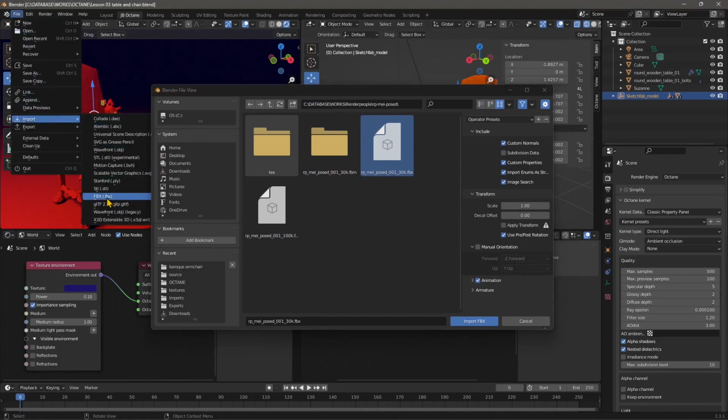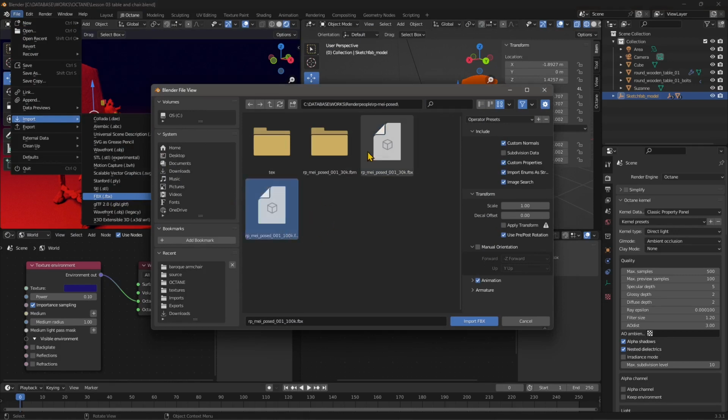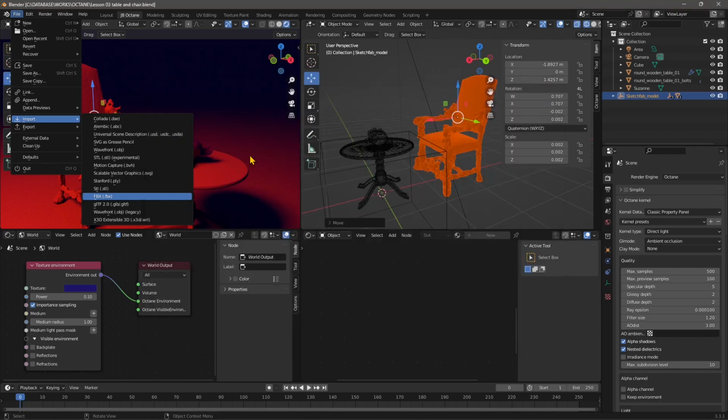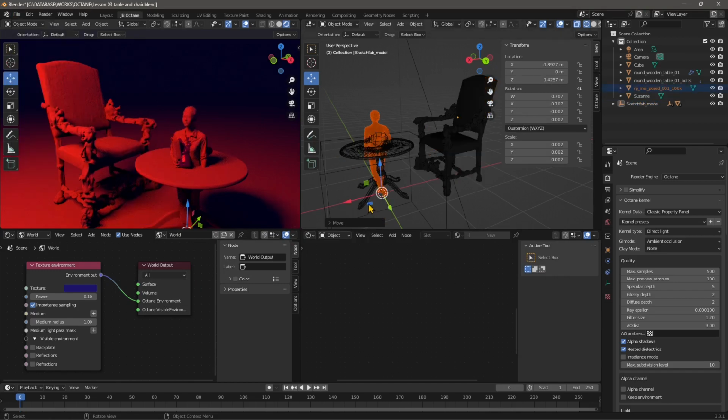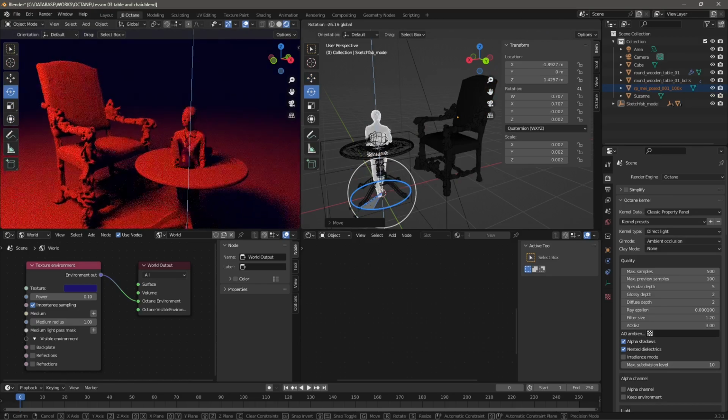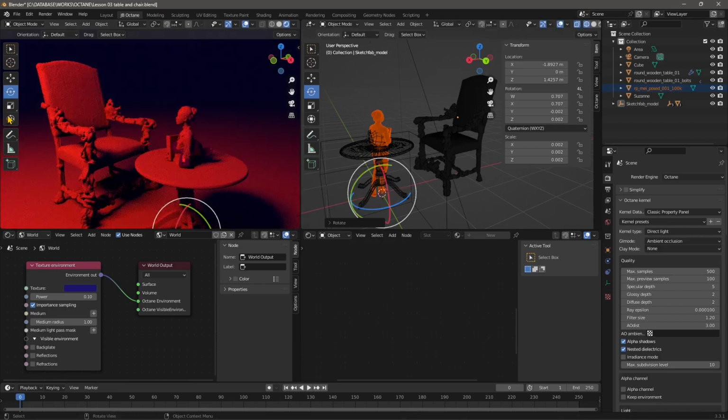Now I'm doing a final import, again, FBX of the render people file. You can use Blender format, but just to show you again an FBX import, I will select, and you can see there are two different resolution in terms of polygons, 30K or 100K. I've chosen here 100K just to show you that it's going to be more accurate. It's going to be heavier, but nothing scary. We can definitely manage it. So depending again on your graphic card, you can manage more or less polygons.